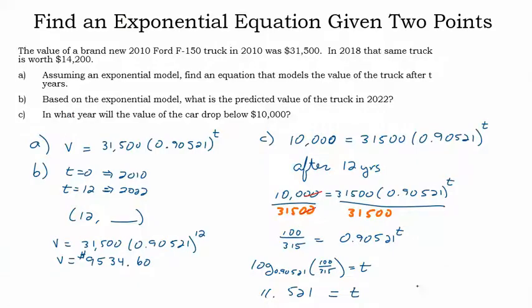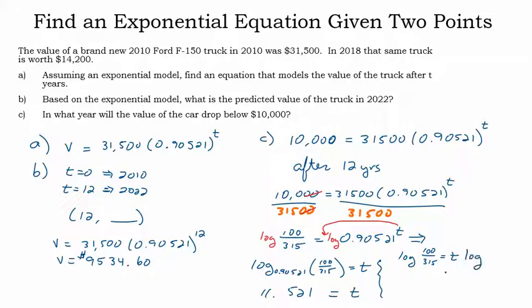So if you don't have the capability to do different bases on your calculator, then what you would do from this point, go in this direction, is you would take the log of both sides, or natural log or common log, because you have those buttons on your calculator. I'll just do common log, log. And when you have a log of something to a power, you can bring the exponent down in front. Most of the calculators have the ability to do different bases now, so this little strategy is not as helpful as it has been in the past.